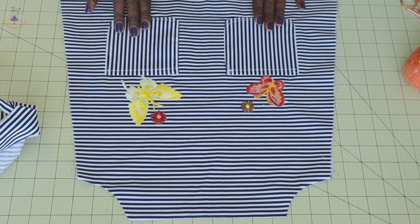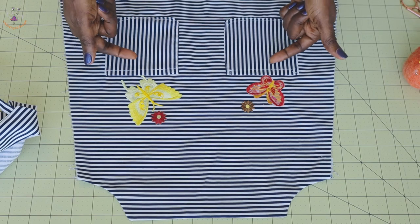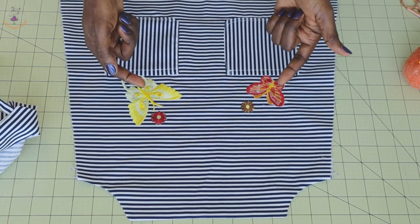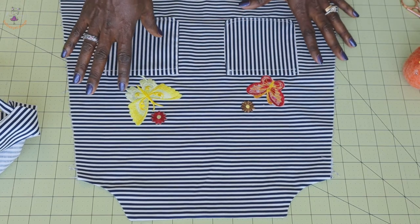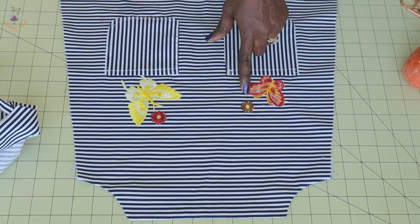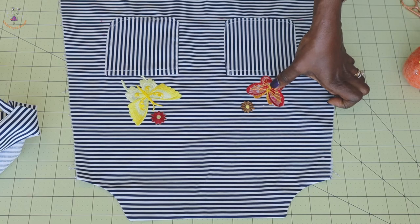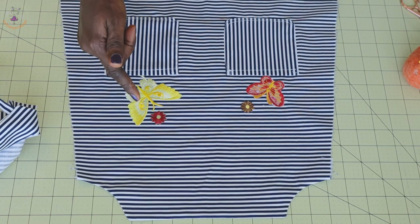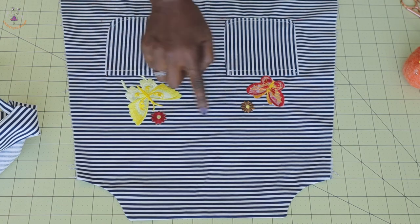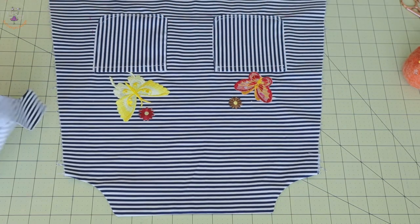I have stitched my pocket in place — this is how it looks. I put two butterflies on the pocket — it's like the butterfly is flying out from the pocket and going to the flower. It has glue at the bottom, so I take it to the ironing board and press it on the fabric. I'll also take it to the sewing machine and top stitch it all around with thread that matches the butterfly, and do the same with the flower.